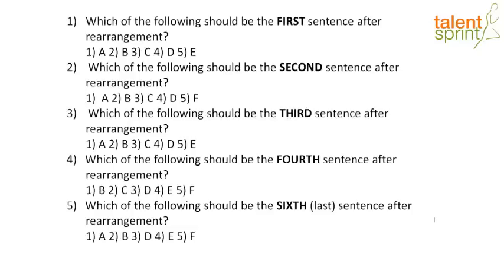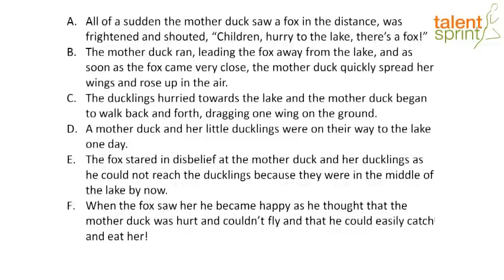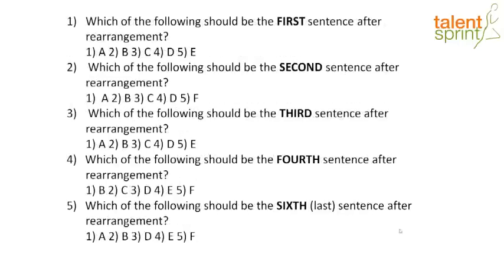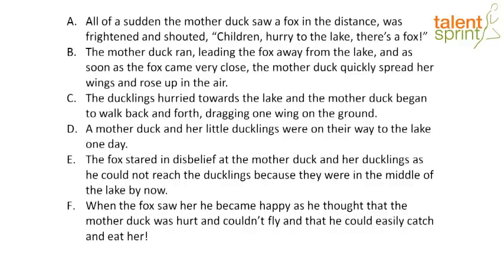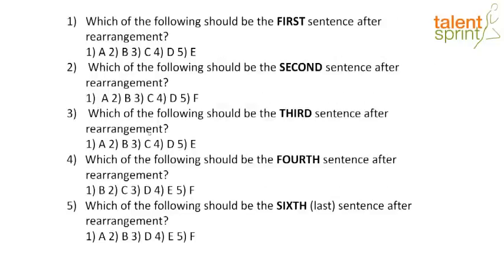Which of the following should be the first sentence after rearrangement? The introductory sentence. D. A mother duck and her little ducklings were on their way to the lake one day. So D would be option 4. Second question. Which of the following should be the second sentence after rearrangement? The second sentence we know is when the mother duck all of a sudden saw the fox. So that would be A. So second sentence A, and that is option 1.